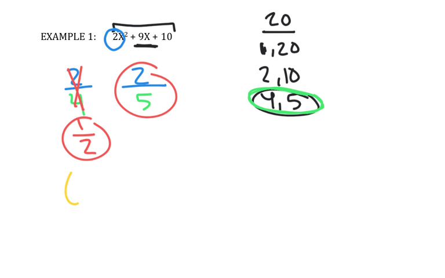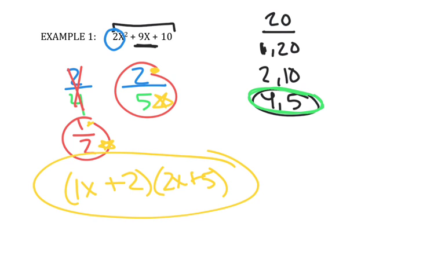Now we're just going to write our answer in our parentheses from our fraction. So the top number is going to go with your variable, and it's going to be the first term. So this is 1x. Your bottom is going to be your constant. And since that's positive 2, we're going to say that's plus 2. In the second set of parentheses, same thing. Our top, our numerator, is going to go with our variable, which was x. The bottom is going to be your constant. That's a positive 5, so plus 5. This is your answer. Same answer as if we would have done it the longer way, but this just saves us a little bit of time.